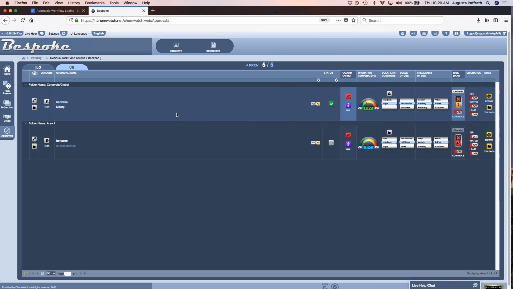Now, after you have completed a risk assessment, you will see it will give you a status, and you'll see that your risk assessment is complete. In the case of this risk assessment, it has not been performed yet, so you'll see the status of that is different. Again, you can have multiple risk assessments per location, and those could be used for different purposes or different tasks. Additionally, these can also be assigned to jobs.